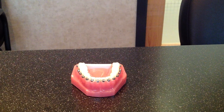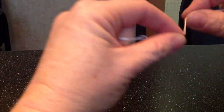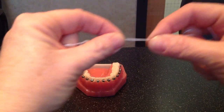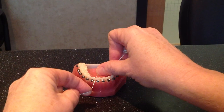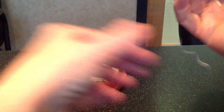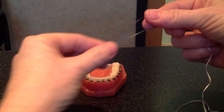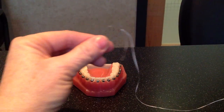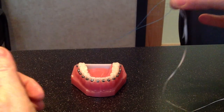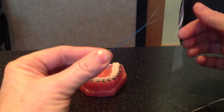The next thing we're going to talk about is flossing your teeth. Normally when we floss, we roll it around with our fingers and use our thumbs to manipulate the floss in between the teeth. But when you have braces, there's a wire that stops you from getting right down to the gum line. That's why you use floss threaders. A floss threader is a small nylon tool that looks almost like a large darning needle, and you use it over and over again. Lightly tie a piece of floss onto the threader. You'll throw the floss away when done, but rinse the threader and reuse it — it will last several flossings until it splits.